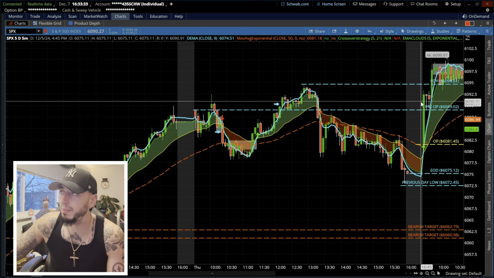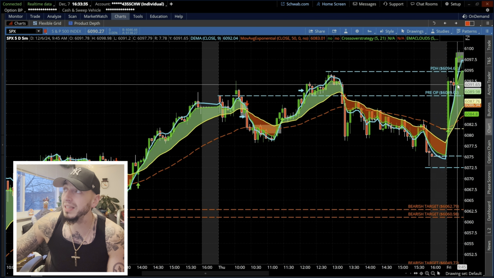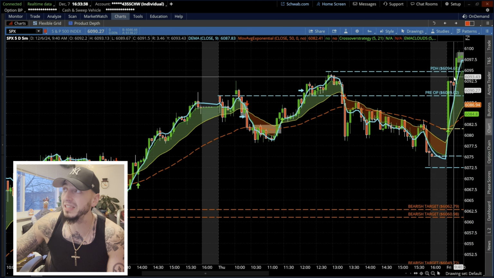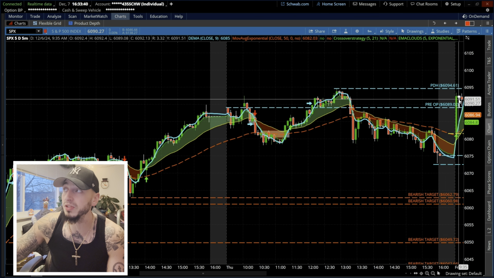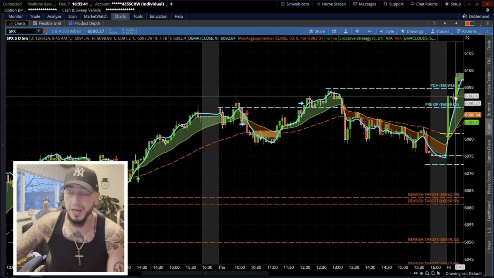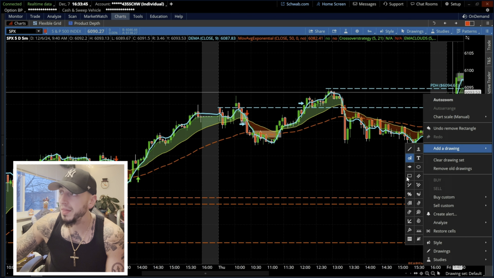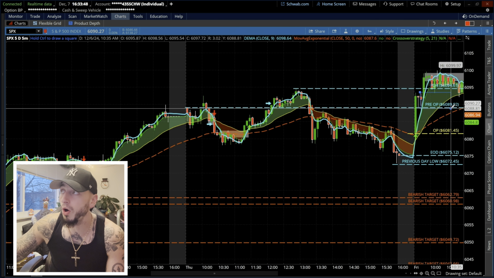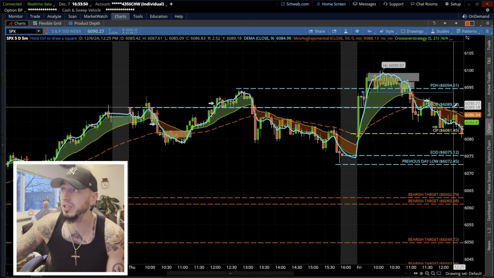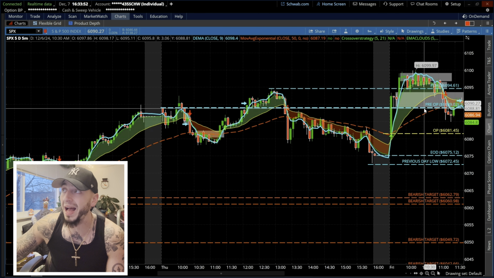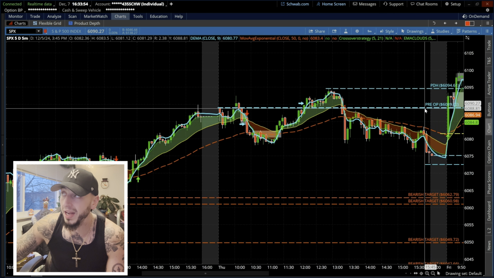Price is rallying above previous day open print. Look at this red bar right here that gets completely ignored. This would have been a great long trade, right? Once we blew the top off this red candle, that would have been a great spot to take the market long. I was driving. I just got my daughter to school. I was not able to long that trade.